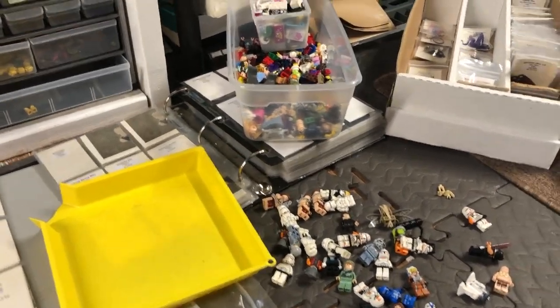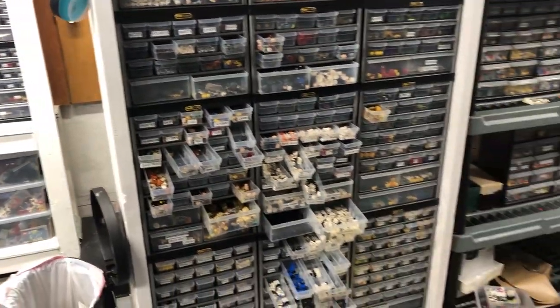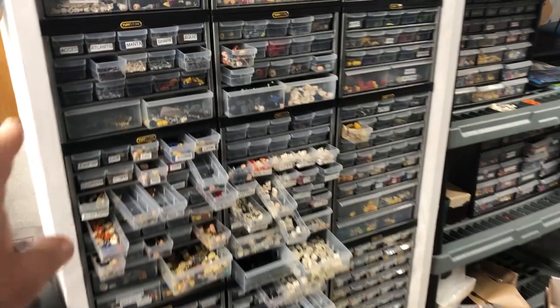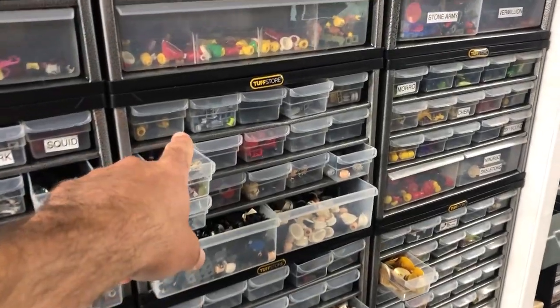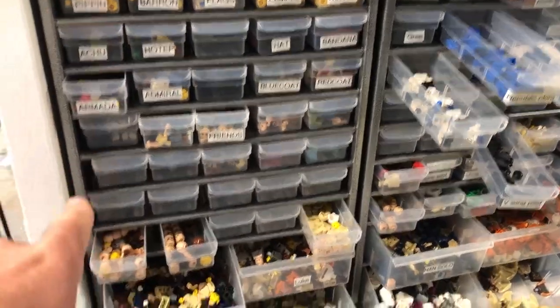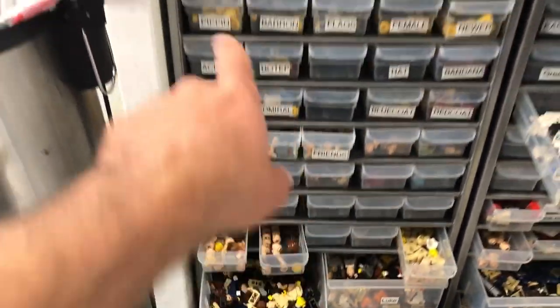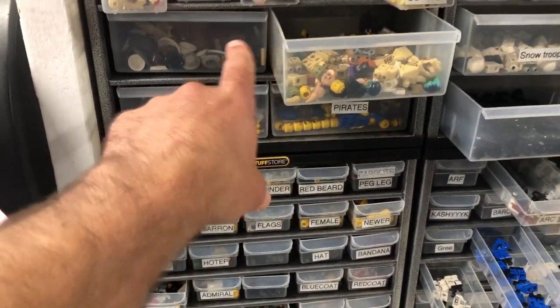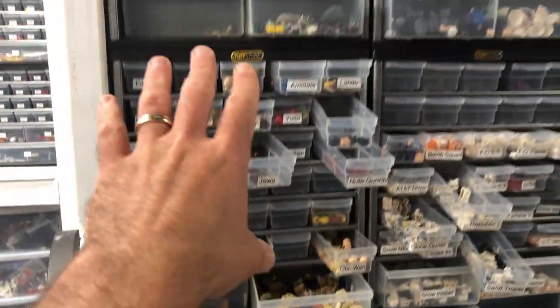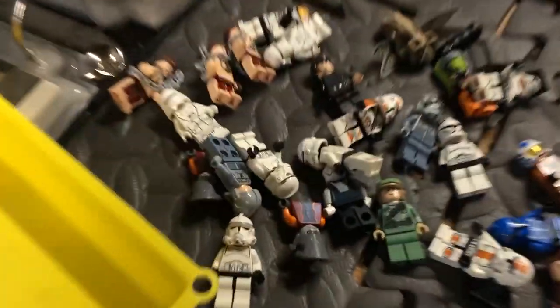Very time consuming process, but put away tons of Star Wars stuff. This is where most of it goes. There's Star Wars up here, so all of this is Star Wars, and this one has stuff in the middle, but Star Wars is just down here, and then it starts again in this drawer, and then right there, stuff right there. So that's all done. We did pretty well.